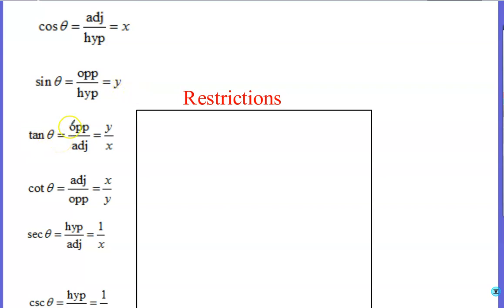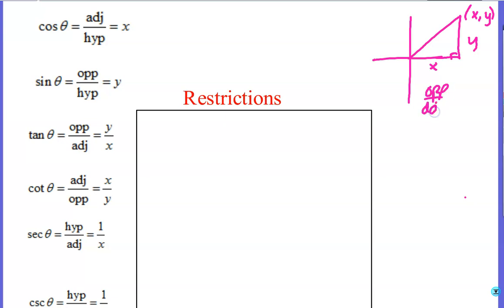Tangent, if you think about it, your little point on your circle. Tangent, if you remember, is opposite over adjacent, right? And so if I do opposite side over adjacent, I'm going to have y over x. So that's how I get tangent is y over x. And then my reciprocals would just mean I flip all these. Now remember, when you reciprocate a whole number like x, it becomes secant, 1 over x.